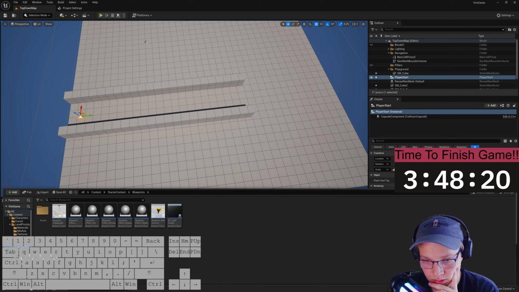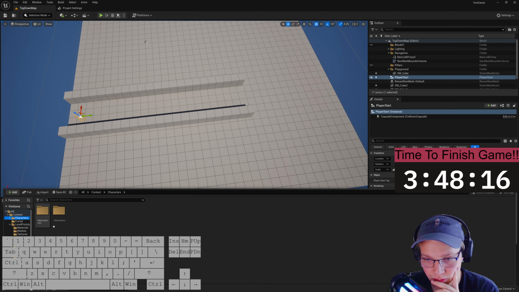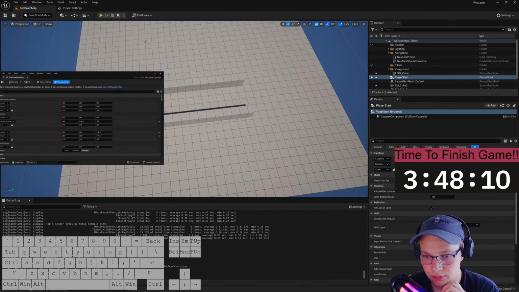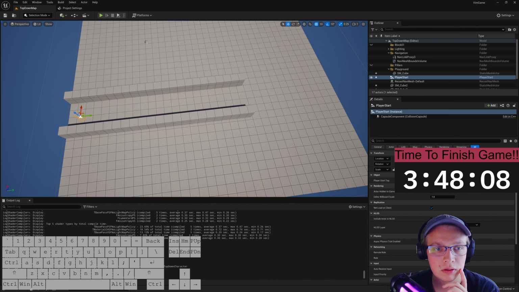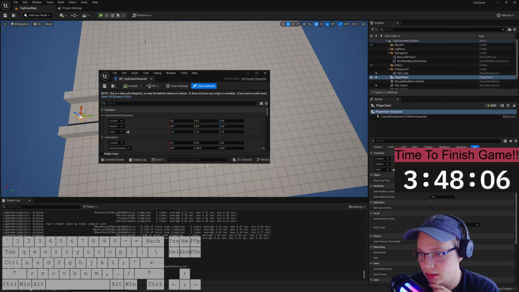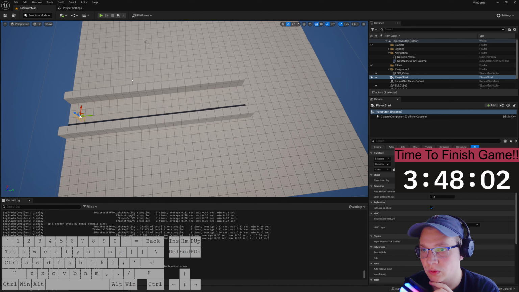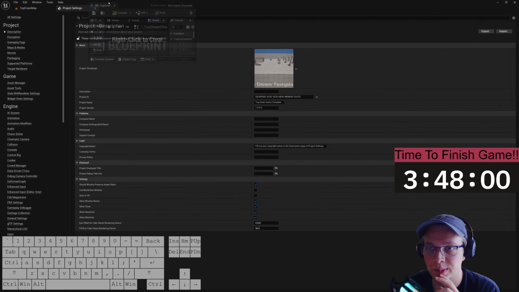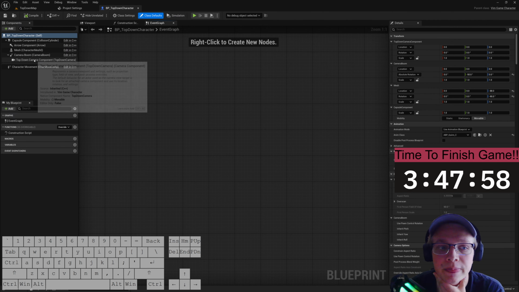This is just... Oh, this is not great. Characters, okay. No, wait. There we go, blueprints. Let's open the full blueprint editor here. There we go.